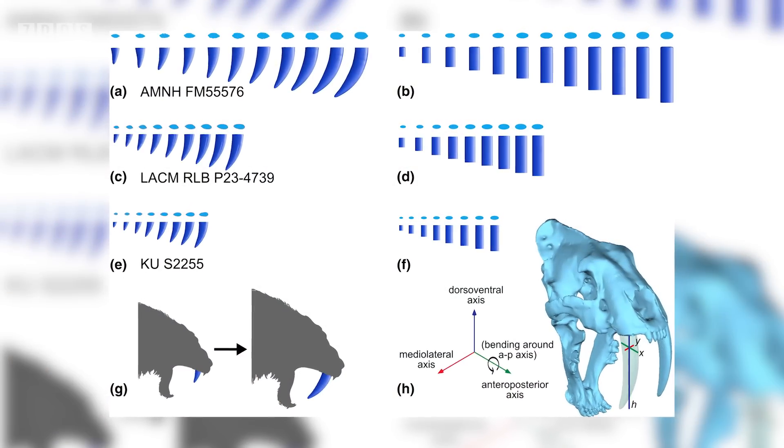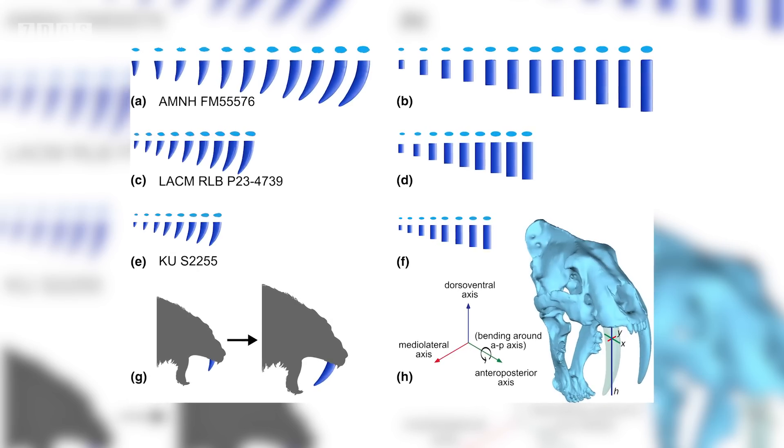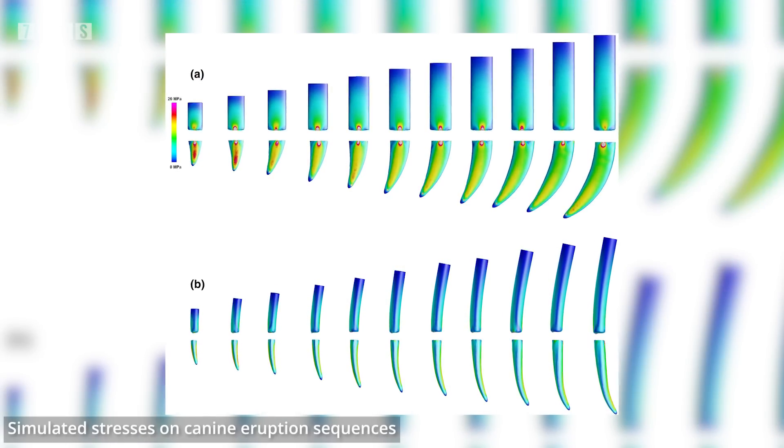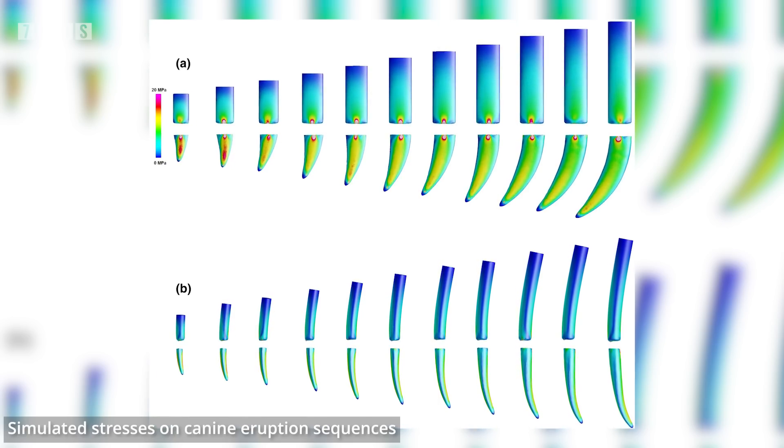This hypothesis is supported by the unusual occurrences of two teeth occupying the same sockets in a few skulls recovered from the La Brea tar pits, in which an adult saber can be seen erupting and slotting into a groove on the baby tooth. This same stabilization mechanism may have also been present in other saber-toothed mammals that convergently evolved this type of dentition, as skulls of other saber-tooths have been found with a full set of adult teeth except for the canines, which are still baby teeth — indicating the baby teeth were retained for a long time. It's a fascinating hypothesis that does seem to make a lot of sense, and double saber-toothed cats are a pretty cool idea.